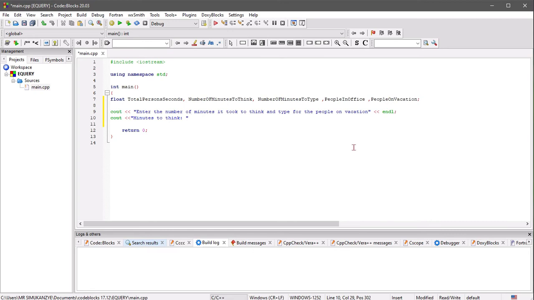We want this to be on the same line. We want somebody to enter the minutes to think just right somewhere here, so we don't want to end the line here. We simply say cin, and we say number of minutes to think. We can simply copy that and put it here.